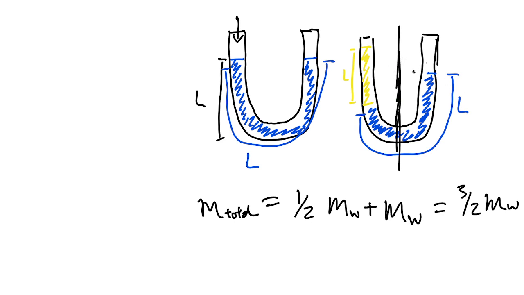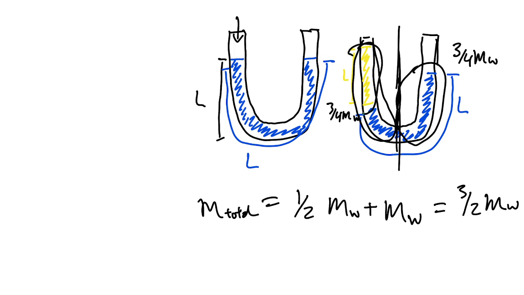So we know that this side of pure water is definitely going to have half of this total amount of water, right? So that's going to be 3 over 4 times the mass of water, right? And this side is also going to have 3 over 4 mass of water, right? But we know that this portion of oil is going to have 1 over 2 times the mass of water, right? Which means that the remaining amount is going to be 1 over 4 times the mass of water, right?